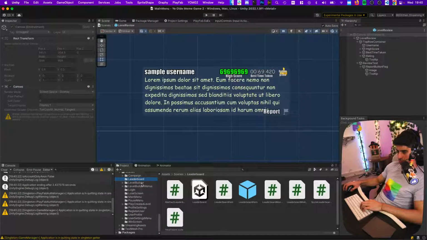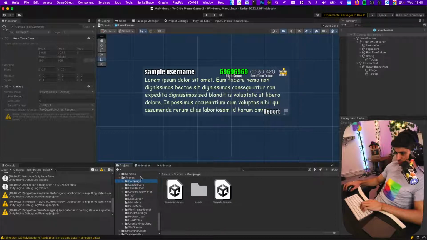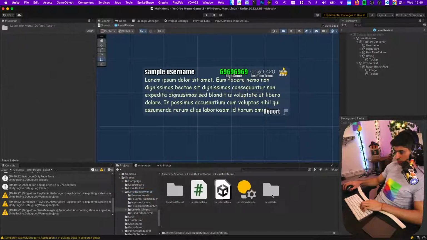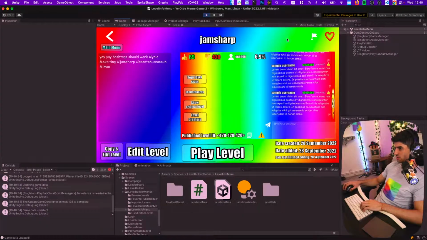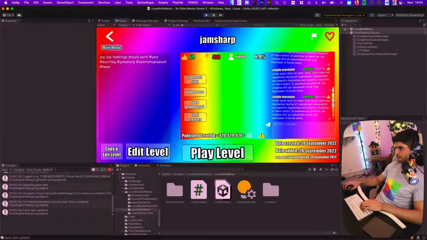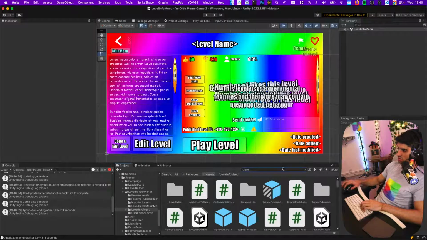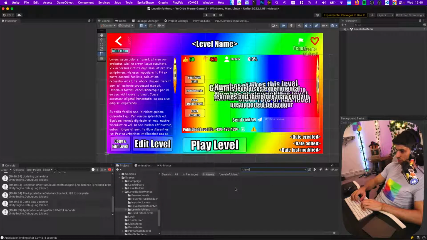We don't need data for now, to be perfectly frank. Level builder, level info menu. Yeah, let's see if that is good. Yeah, you can see right through. And actually maybe the text should be slightly translucent as well, just in case. Level review.